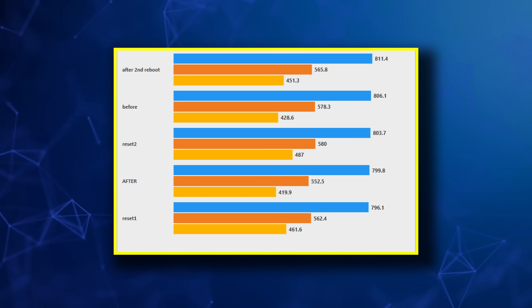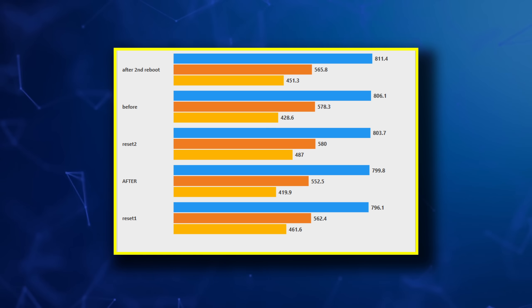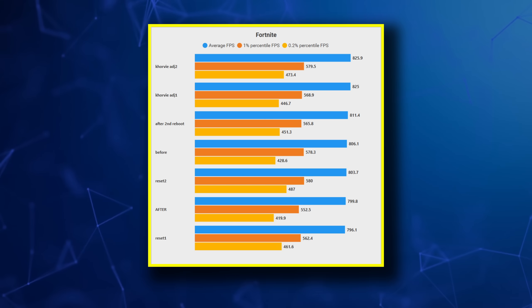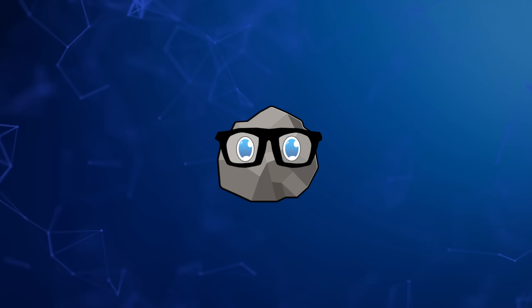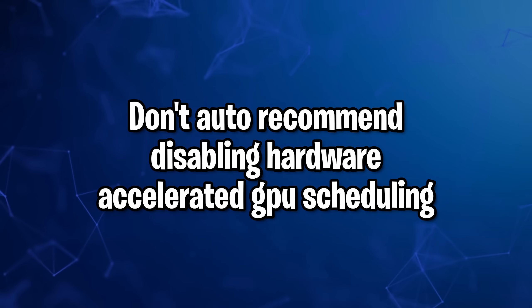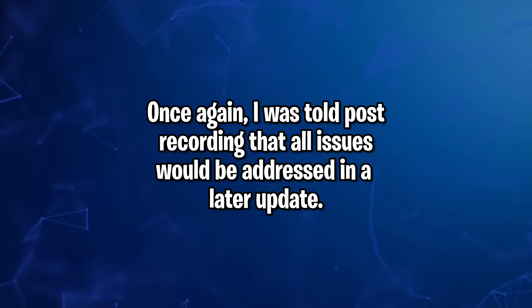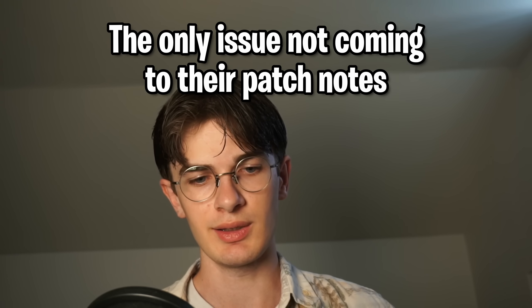Looking at Fortnite, I ran into some issues getting higher frames — I just could not improve the before stat. I redid the test multiple times to ensure it wasn't a fluke, and out of four runs, only one beat the before stat. The first thing I tried that did improve it was turning on hardware accelerated GPU scheduling (HAGS). After making that change, I was consistently beating the before stat. So my recommendation to Vitrol: don't have disabling HAGS be an option for everyone — slap an advanced tag on that, because for some, off does work better, but for others like me, having it on was the better option. I just don't want them to be blamed if someone blindly applies all settings.